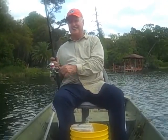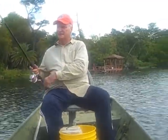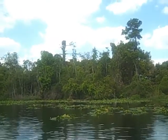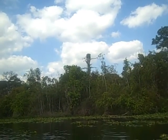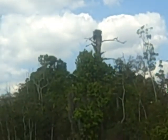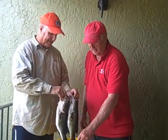Have we had any catches out of the happy seat? But anyway, things have been going well, and here's four good reasons. Back toward the car, and there's our friend the ospreys, who aren't showing themselves right now, but they are up in that nest. And I might just zoom on it. Where are they? Now the other one.